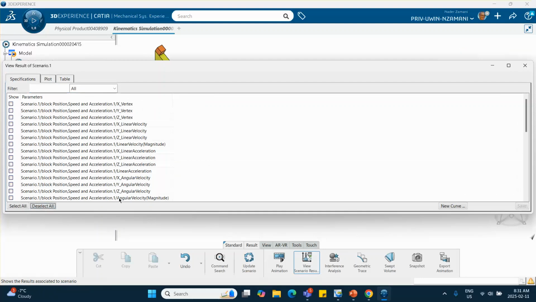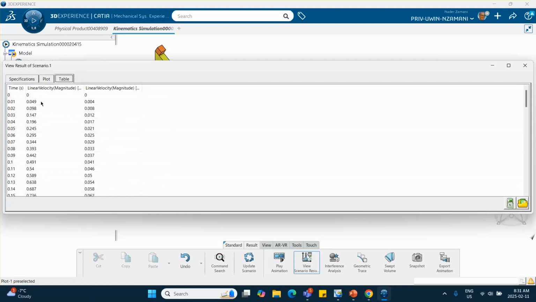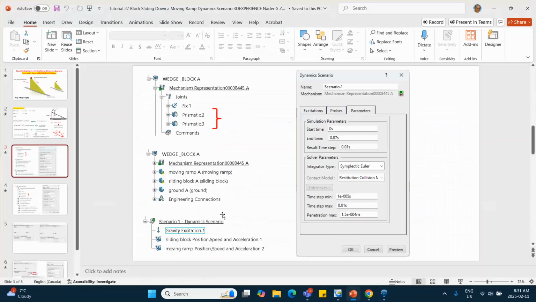deselect everything. There are 2 sensors here. One of them is for the block. You can see that right here. And I want the magnitude of the velocity, which is right here. And you scroll down, you're going to come to the ramp. And again, you find the magnitude of the velocity. It looks like that. And you say plot tab. It shows you the graph of the velocity of the block and the velocity of the ramp. Now, if you want numbers, you click on the table tab. And notice that initially it is 0, 0, both of them. And at the end of that time, 4.271, 0.361. Let me show you what the hand calculation predicted.